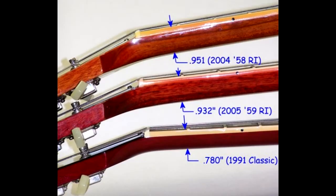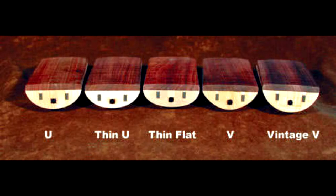Another important thing are neck profiles. There are lots of people fighting over them. 59 baseball bat style, 60s slim taper necks, Fender V style necks, and it's like war going on online. But I've never met someone that actually said, I can't for the love of God use ESP thin U neck profiles. I love them. They're not too thick and they're not too thin like Wizard ones. And they still feel like real necks and not a toy.